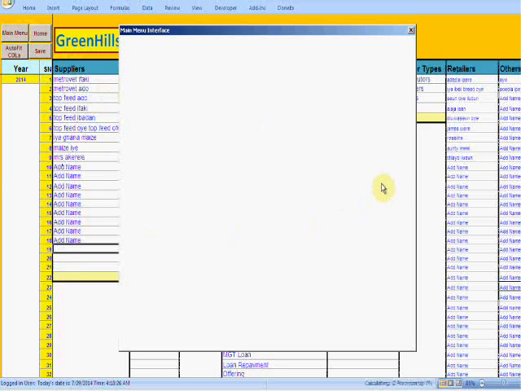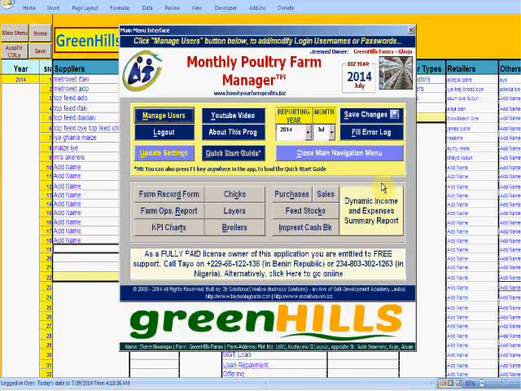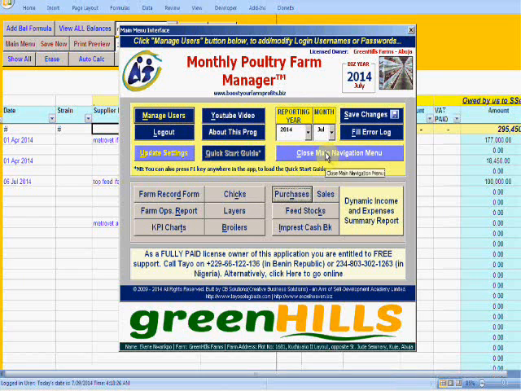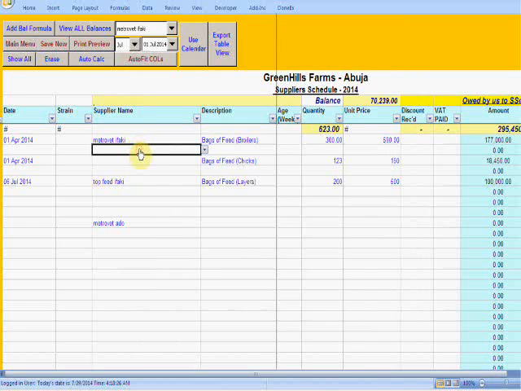You put their names in here, so you can actually generate a report for each person showing his or her up-to-date status, whether he's owing you or you are owing him or her. So you go back down to the purchases on the supplier schedule now. Basically we made entries for July, and this will not be here in this monthly version. You would have removed this the minute you change this one to July. Let's use the names, because the idea is that you have a month of data and you have the days entered. So I'm going to just modify the dates here. I'll make this 1st of July, I'll make this one 3rd of July.